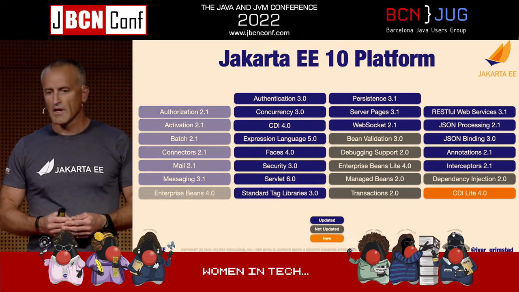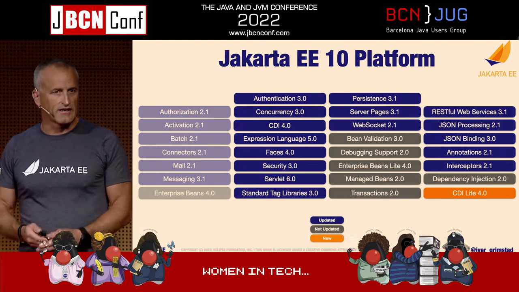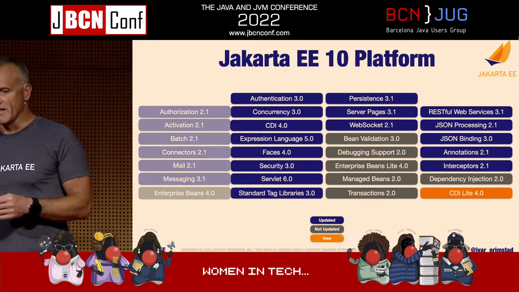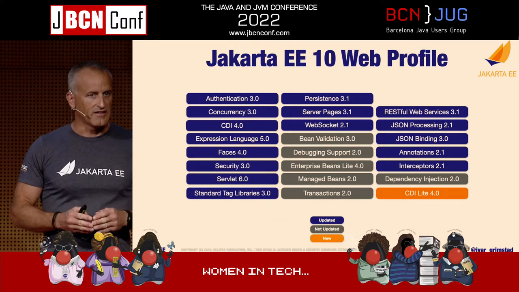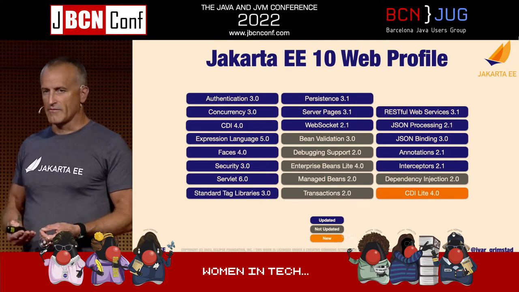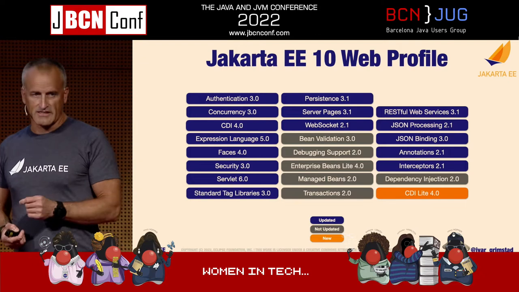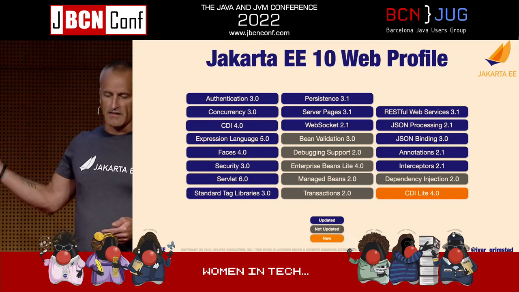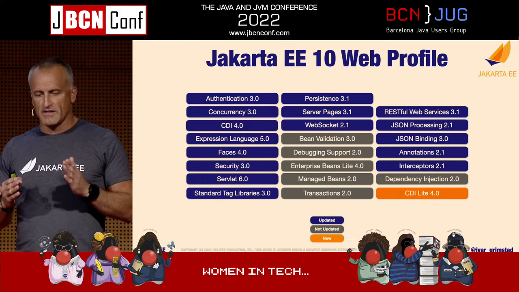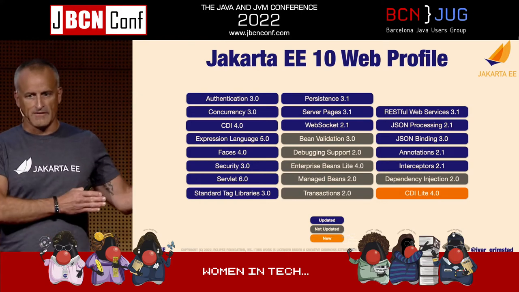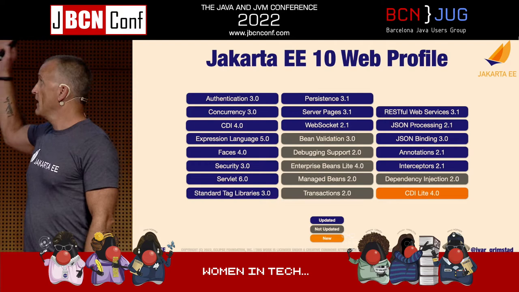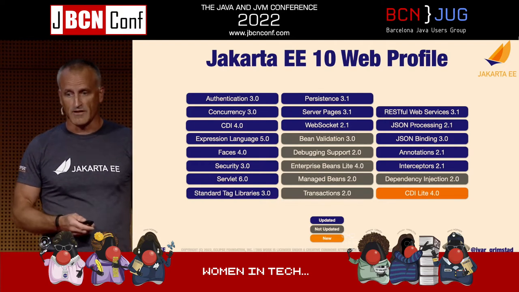And if we take away these on the left side that are more, let's call it enterprise-y, and just focus on the more web-targeting applications, those you would use to create a typical web application, we have the Jakarta EE web profile. The web profile has been with us since EE6. So it's not a new thing, but as you can see here, it gets a lot of updates, and it gets some additions here and there. The new spec in web profile for this release is concurrency. That used to be a part of platform, but we now moved it into web profile. So that is a new spec in web profile, as well as CDI Lite, which is a brand new spec, is also a part of web profile.